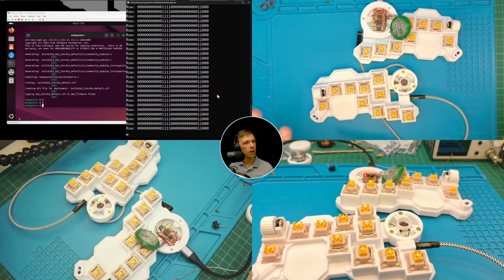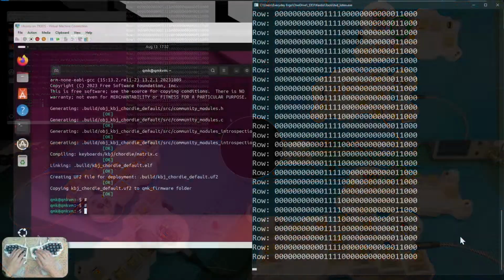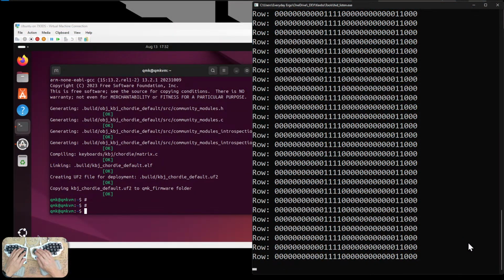So all of the encoders are switched on. Okay, so it seems to be working okay. Maybe I can switch it off.